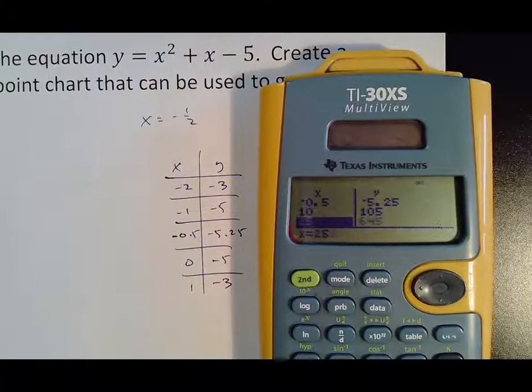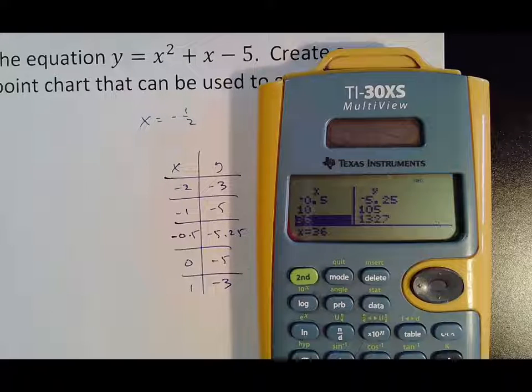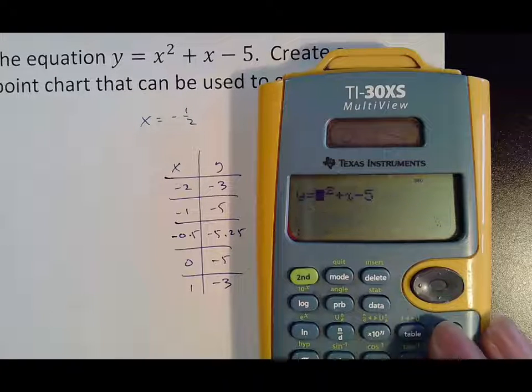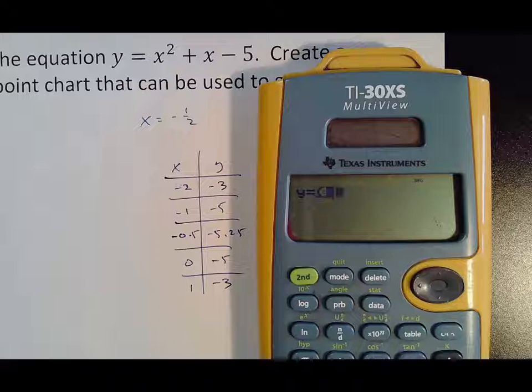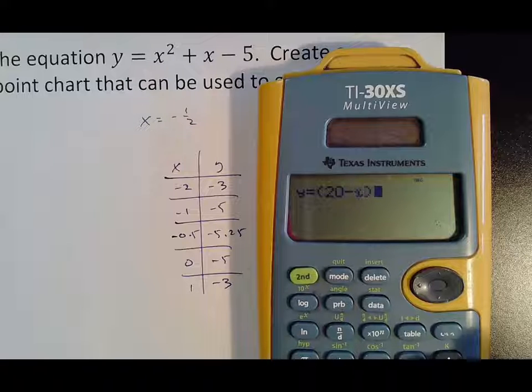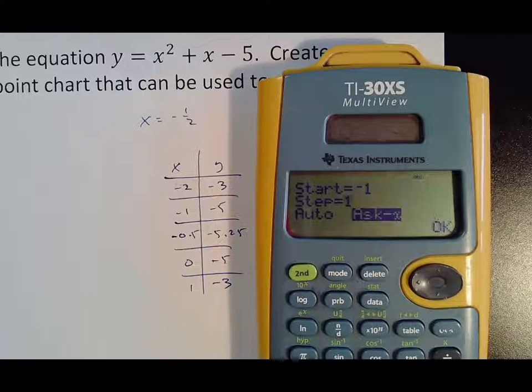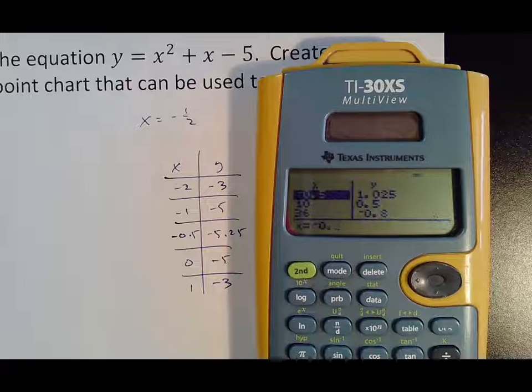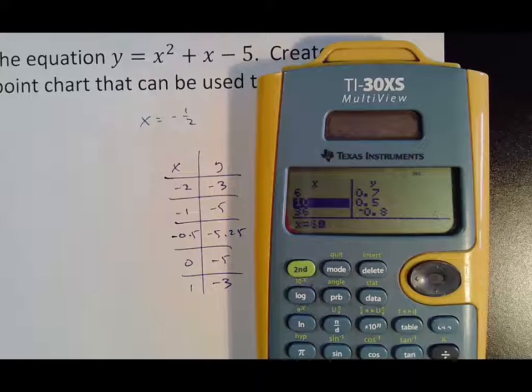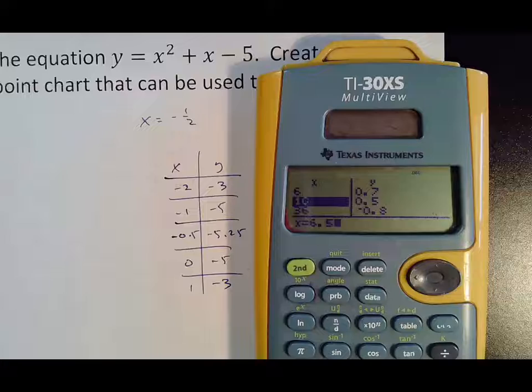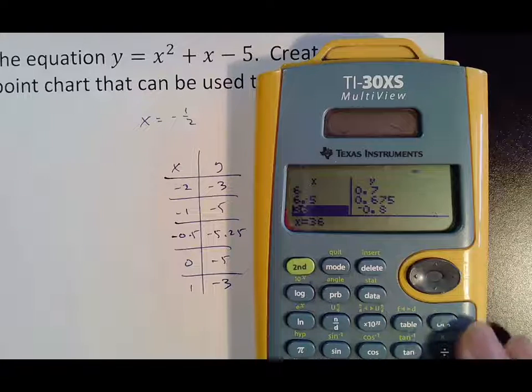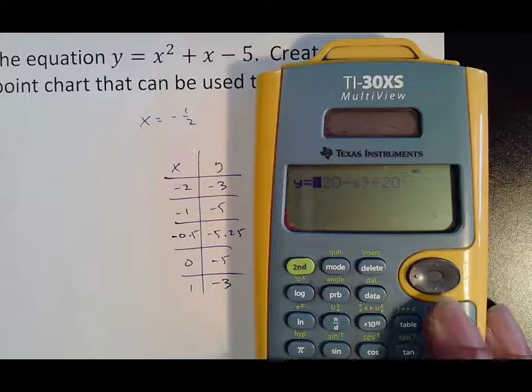If I want to check 25, this is how I check your tests. Whenever I make a test, if there's 20 questions, I do 20 minus the number that you missed divided by 20, and then all I have to do is ask, and then I can say if they miss 6, it's a 70. If they miss 6.2 or 6.5, that it's a 68, whatever it might be. But again, that table is very useful for things like that.